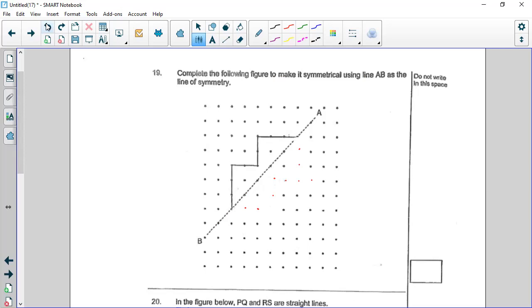Now, how to do this? There is a way to do this. You put little red dots, put your markings at the corners of 2 lines, where the 2 lines meet. And then you move from the first dot to the next dot. How do you draw the other side? So you count 1.5.